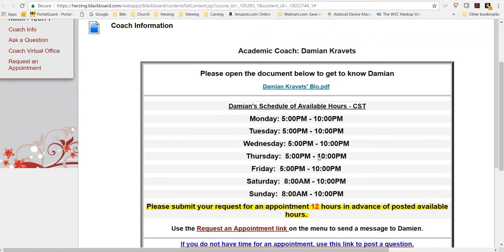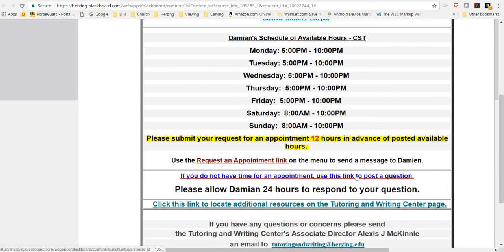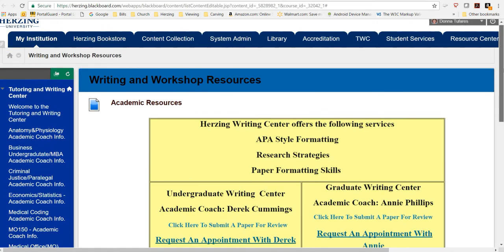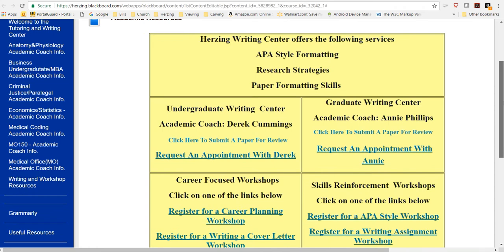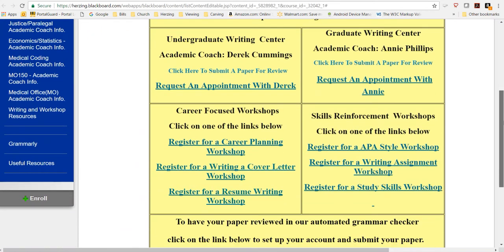You also see the hours that they're available. You would click request an appointment. You can send him a question, or you can click the link for resources, and it takes you to the resource room.